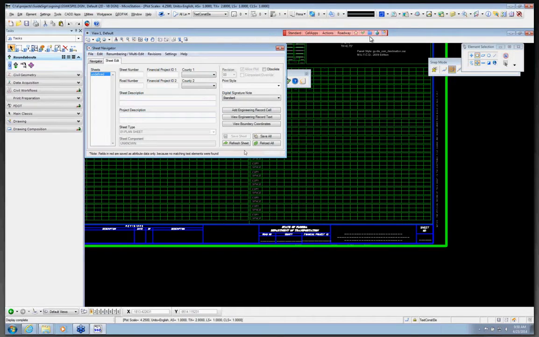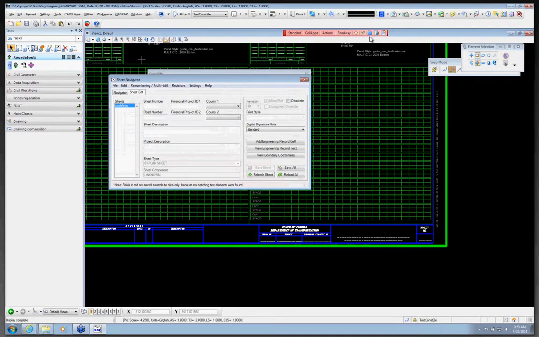Without this, you will have the same issue placing an engineer record cell as well. You cannot create a GuideSign sheet using a plot scale of 40 or 50 with the Sheet Navigator reading it. That is because of the GuideSign seed and scale setup.